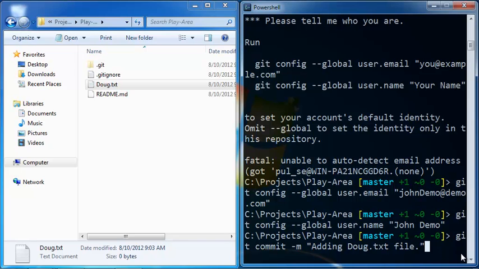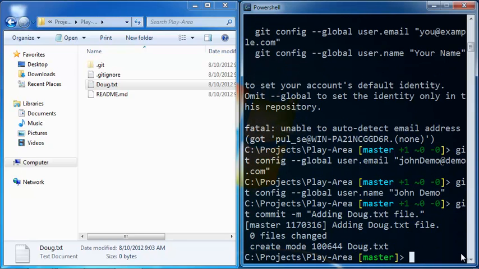Now if you noticed, I do this, which looks like it changes the lines really fast, but the only thing that I'm doing is it has history of what commands I've typed in. So you can use your up and down arrows to see the last commands. Now if I hit return, we're good. Now notice that my master changed from being a blue color to a green color. This usually means that your branch is in front of the origin, which is your integration branch in GitHub.